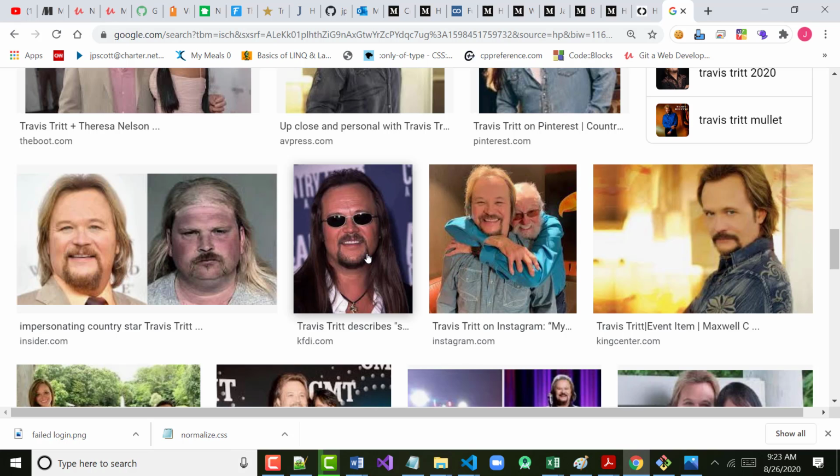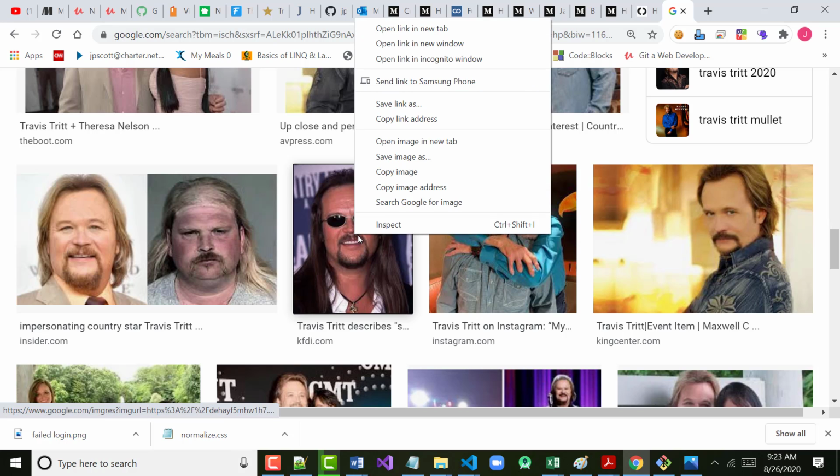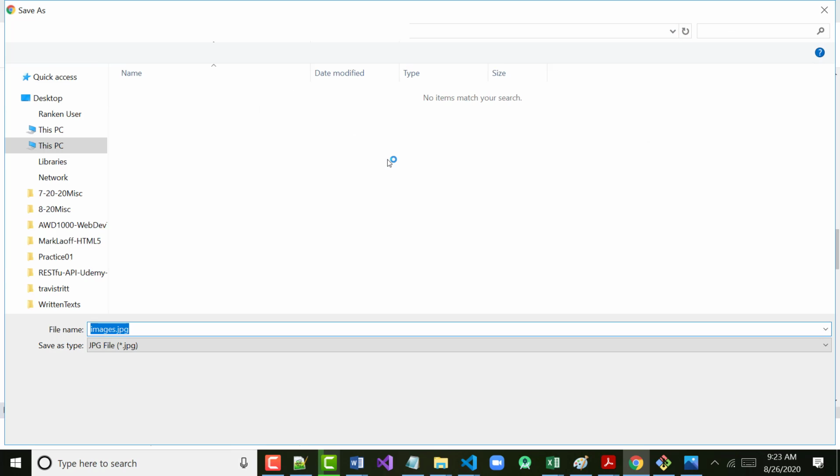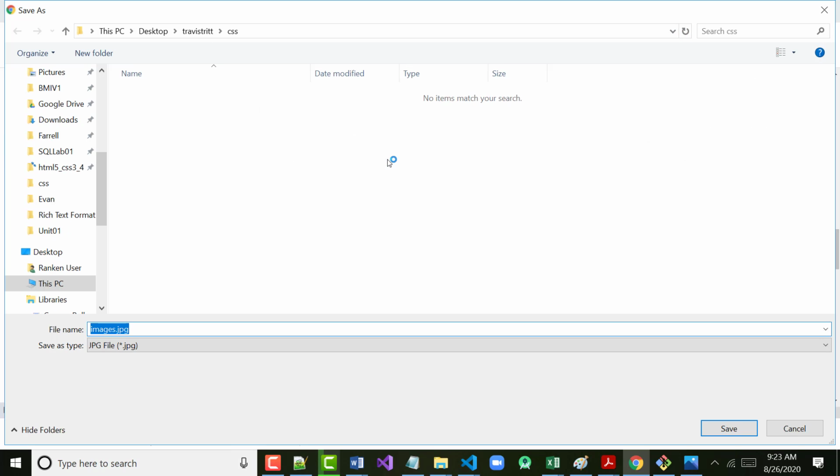All right. So again, you don't have to choose this one. This is the one I'm going to choose. The way I'm going to choose this is I'm going to right mouse click on this image, and I'm going to choose Save Image As. By default, it'll go someplace, but it doesn't matter.